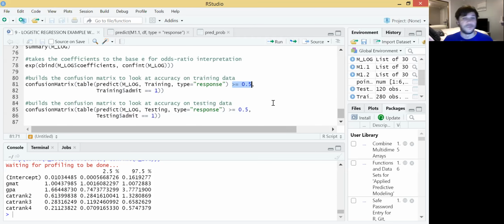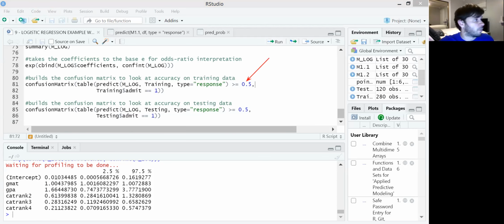If it's lower than 50%, we're going to predict that we shouldn't. So this value here is kind of important. I want to mention this. That is a threshold. That's going to define the rate at which we would be accepting students based on this model. If we increase that threshold to, let's say, 80%, then we're going to wind up admitting fewer students, because we would need the probability of your admission to be above 80% to say, yes, we're going to take you, based on our predictive model here.